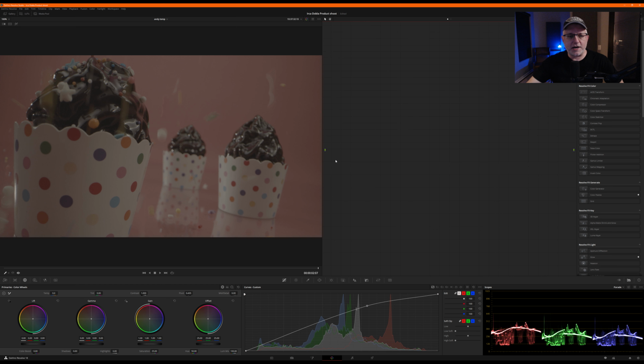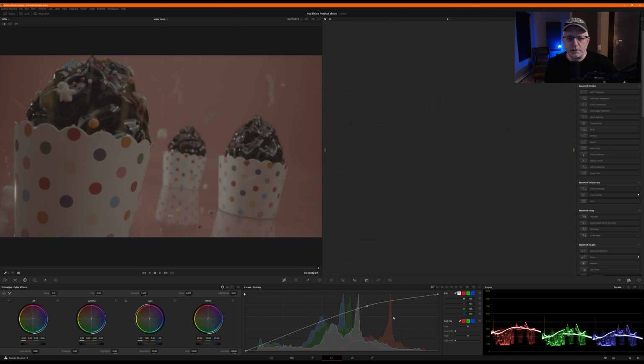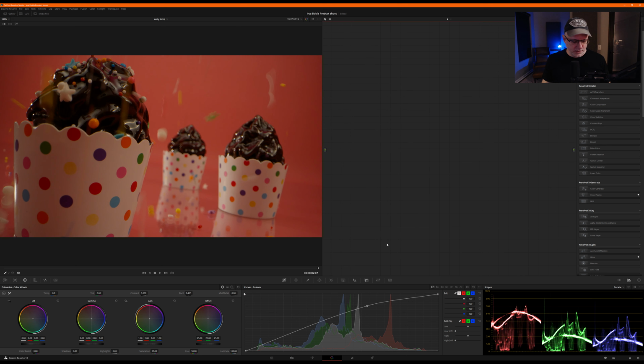Okay, so here's the shot. This has come in the flat rawness of the Red Raptor with the Laowa macro probe lens. So we're just going to flip our project file to color managed with SDR Rec 709 output. Boom. Okay. This is our starting point.